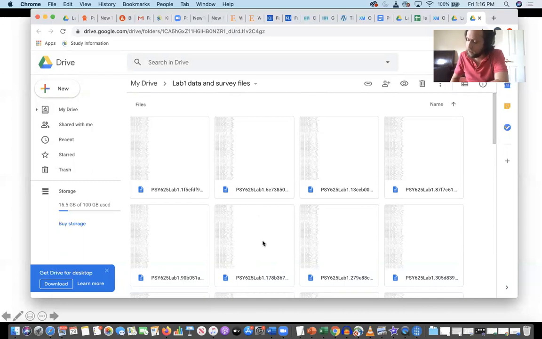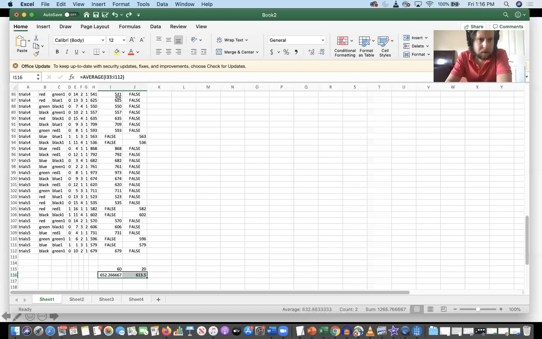And so you need to download both of yours. You need to download onto your computer your survey file, and you also need to download onto your computer your data file. So download both of the files that are yours. Once you have those, you are going to import your data file into Excel, and I'm going to show you how to do that. I will do that right now. I'll open up a fresh Excel.